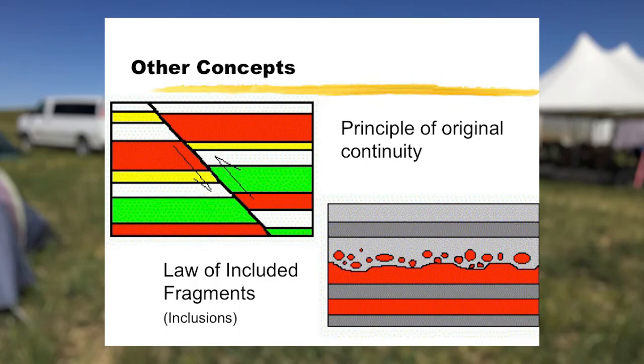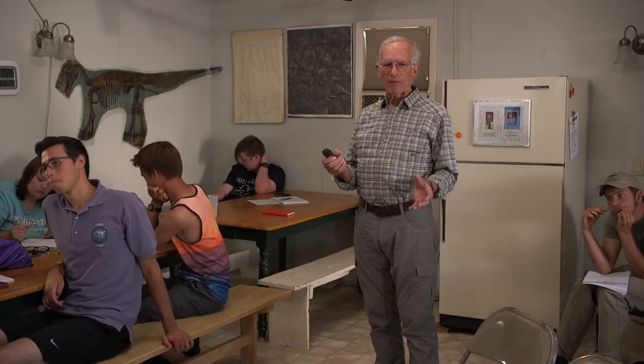And then the law of included fragments. Again, all of these rules are very much self-evident. The law of included fragments says if you find fragments of this rock in this layer here, well, dummy, this layer had to come first, right? Otherwise, you couldn't get them up here. But that's very valuable, and a lot of times we use that to unravel volcanic rocks because we find the volcanic rocks have subsumed some of the surface rocks they came through. So you'll find these inclusions in igneous rocks that are from the surrounding country rock, and so you can then put together some kind of an order.